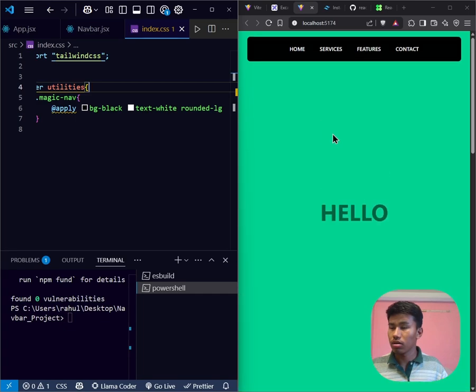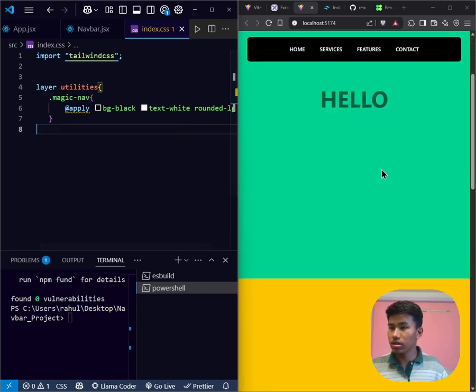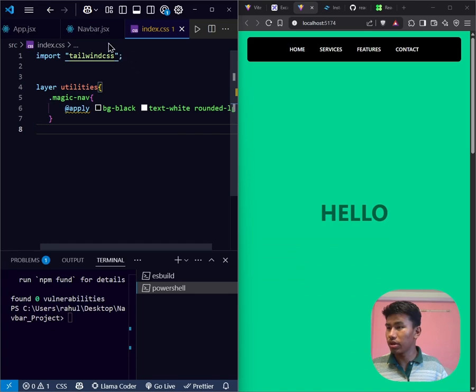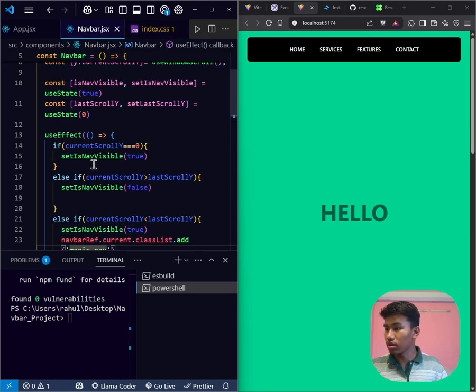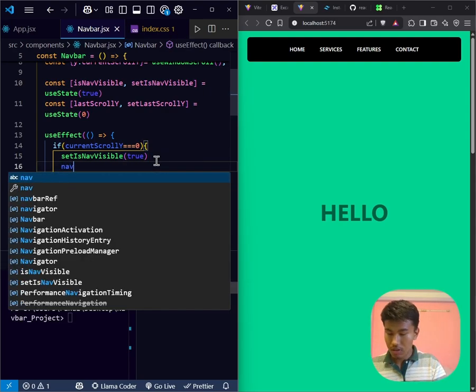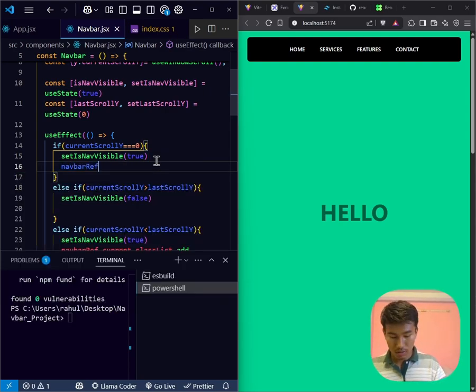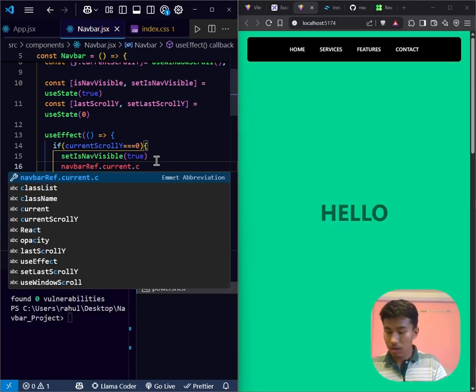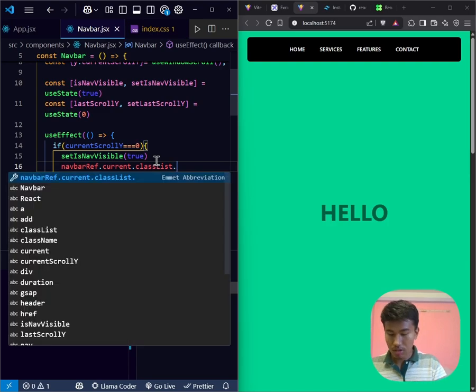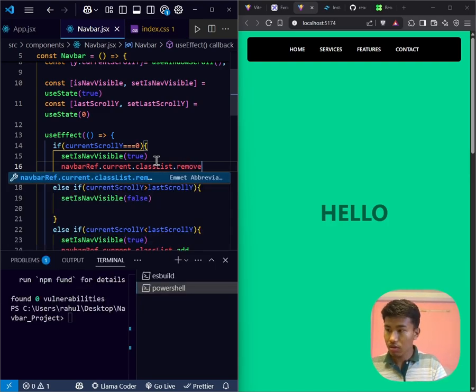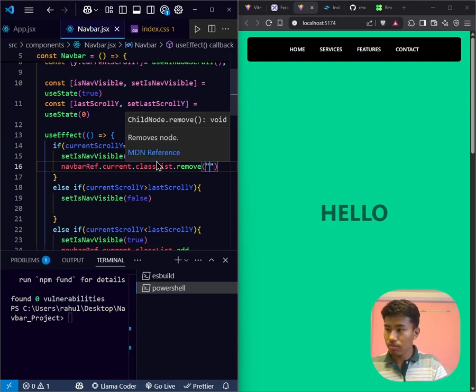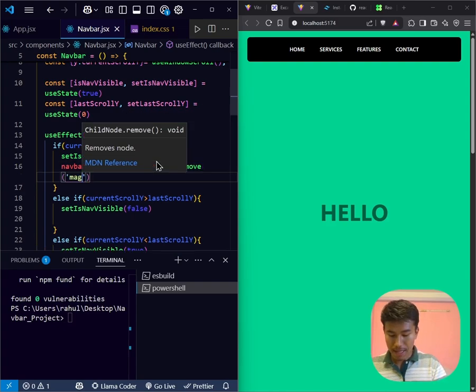In the initial page it is not disappearing. So in the initial page, we want this to disappear. So navbarRef.current.classList.remove. What's the name? magic-nav. Save.